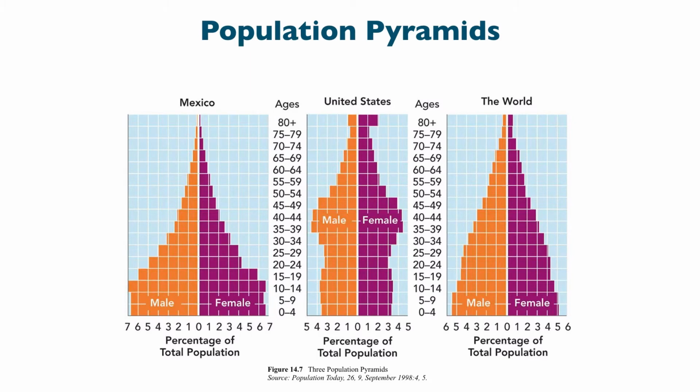If you look at the population pyramids, you will note how the shape is much less triangular for the United States than for Mexico. When you look at Mexico or at the world, you can see how it has a wide base, indicating a large number of children born. But as it rises, it tapers through the age groups. This classic pyramid shape that you see of Mexico and the world is what originally gave these population pyramids their name. And it's very typical of a developing country, where lots of children are born, but the death rates are high, and few people live into old age.